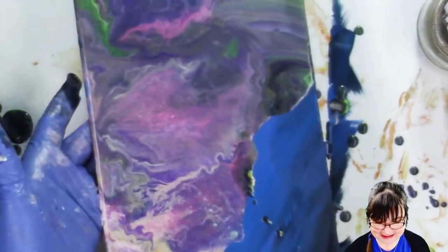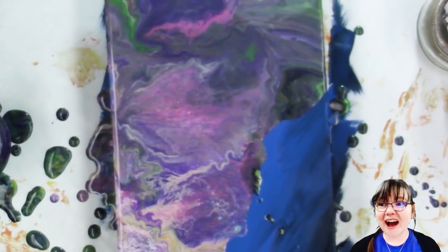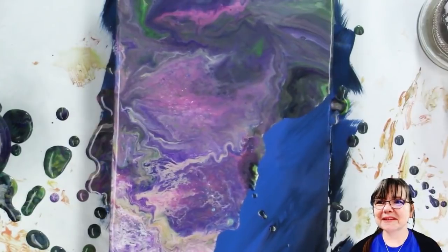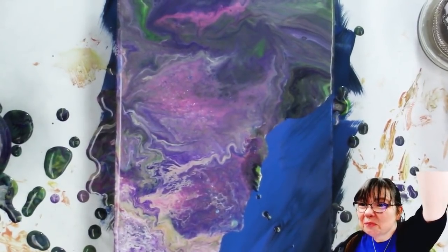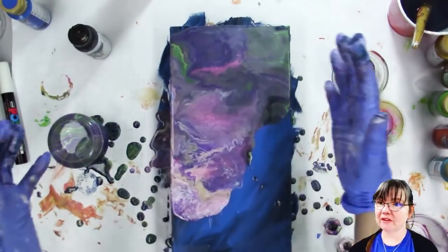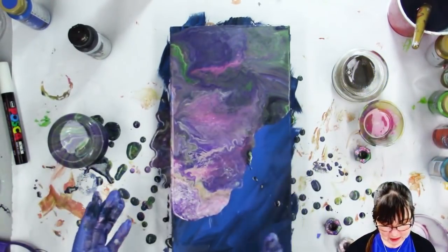All right. I'm going to let this just dry and see what happens. I mean, the worst that's going to happen is that it looks weird. The best, it could end up being a bouquet of flowers over the top of a vase.